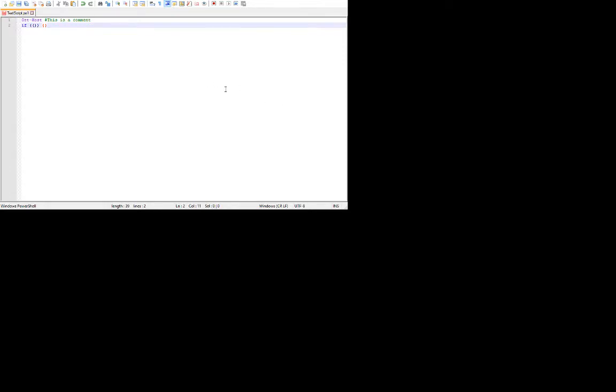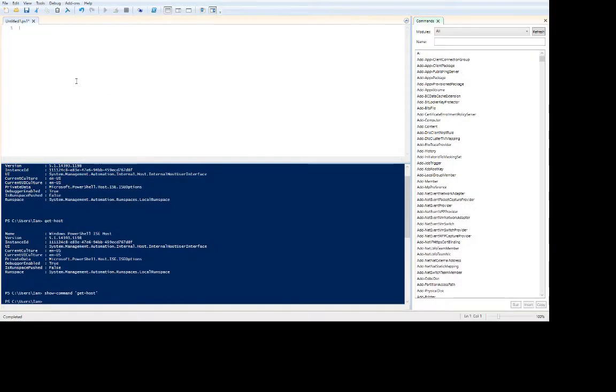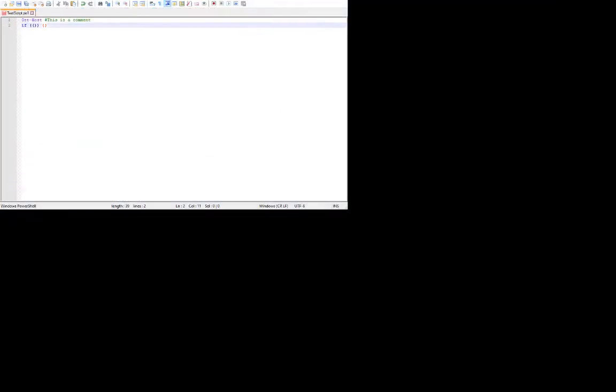Now, the ISE will do some of that stuff for you. Unfortunately, it is not quite as good, but you see it does a little bit of that automatically as well. Now, again, you can't see it. There you go. You can see it going back and forth. That's super amazing. I'm sure you guys are excited to watch that. All right, so that's Notepad++.